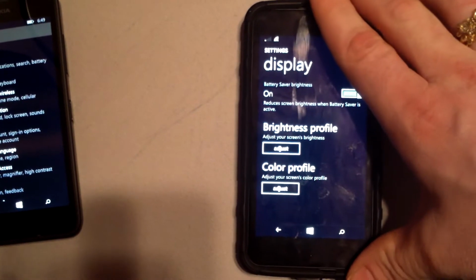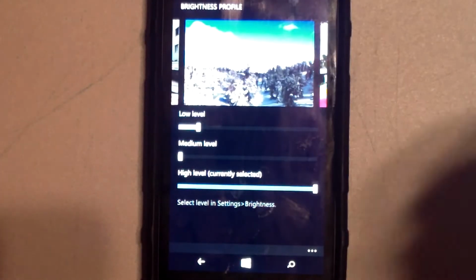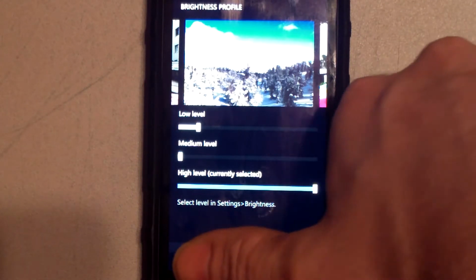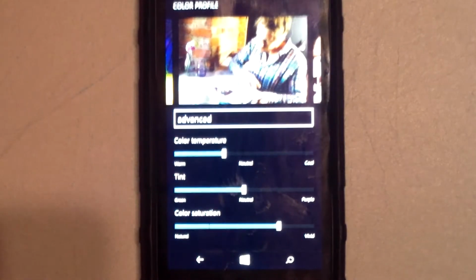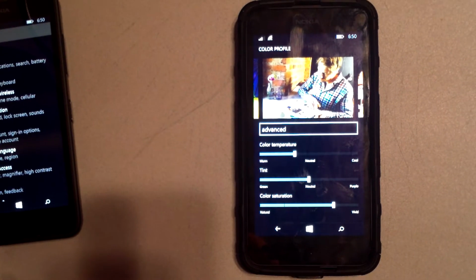On this page here, you have a brightness profile, which, because of the hardware in this device, necessitates a need to specify your low level, medium level, and high level of brightness settings. What I do like about Windows Phone is it does feature a color profile, which I have seen in builds of CyanogenMod, but you're not going to find it on all Android devices.